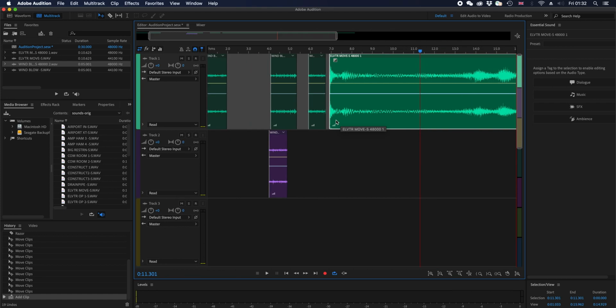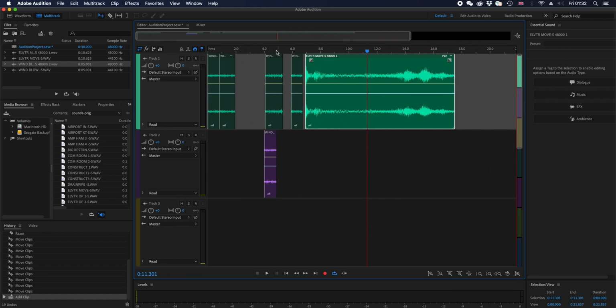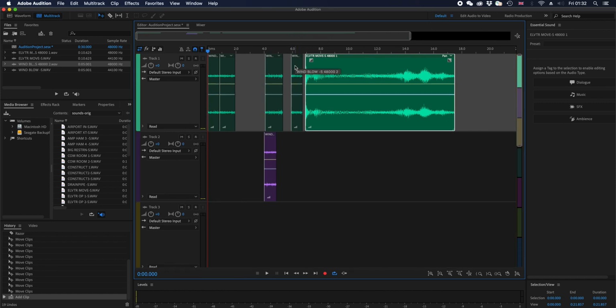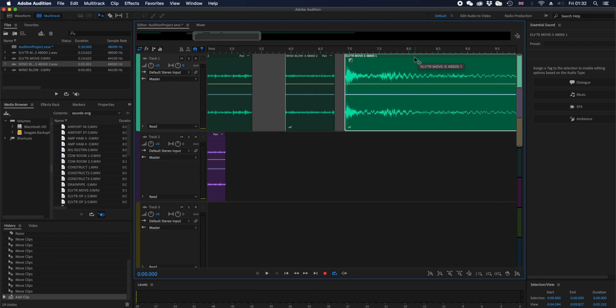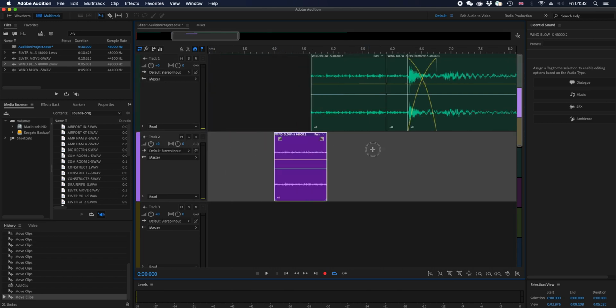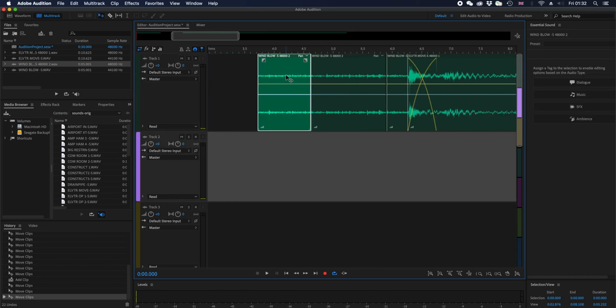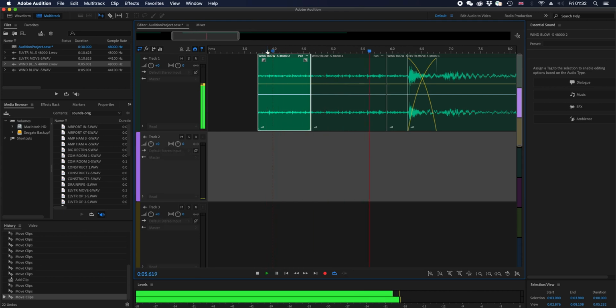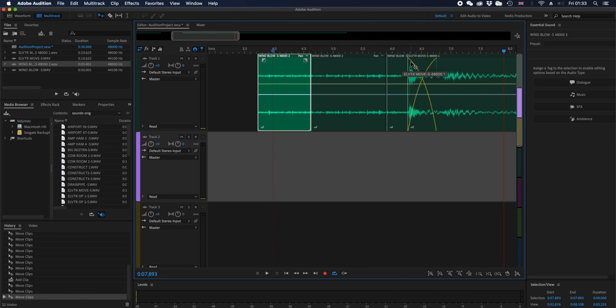And now I can have both of these different audio files in the same track. And I can create a transition if I just bring it closer like this. So the transition has been a little bit smoothened out.